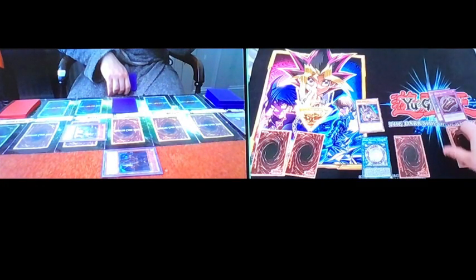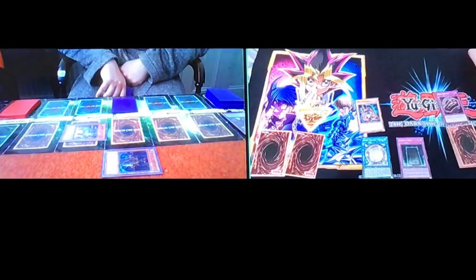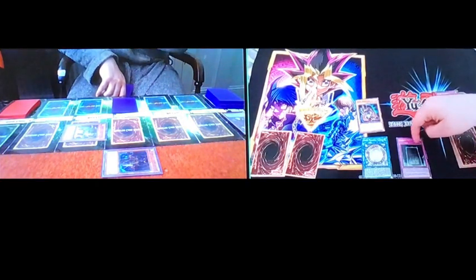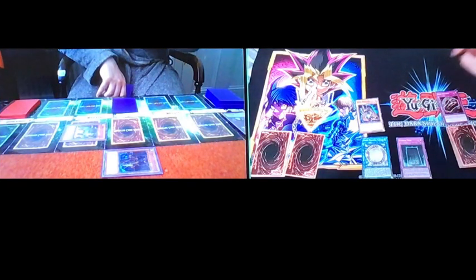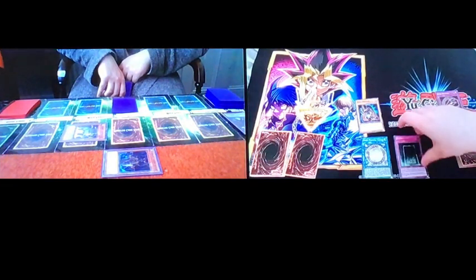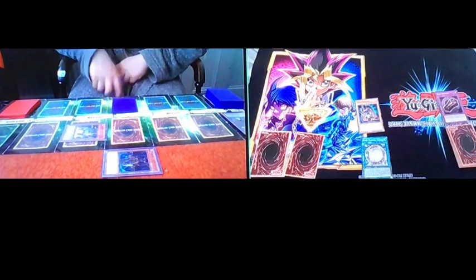Then I'll activate a second trap. Eternal Soul. Every Dark Magician in my monster zone is unaffected by your card effects. If this face-up card leaves the field, you can destroy all monsters I control. I can only use the following effects once per turn: special summon a Dark Magician from the hand or graveyard, or add one Dark Magic Attack or Thousand Knives from the deck to the hand.